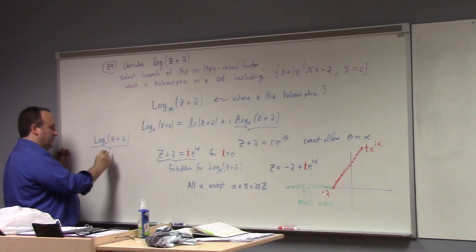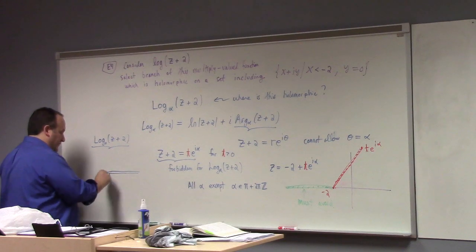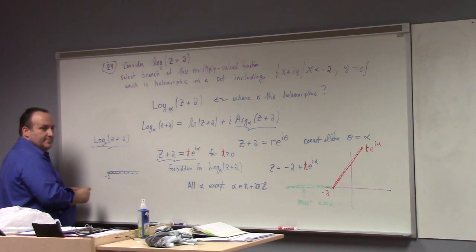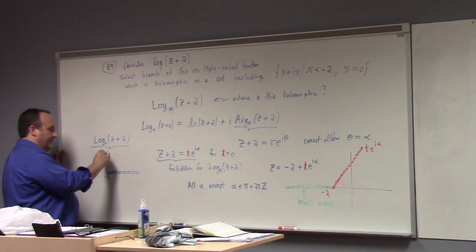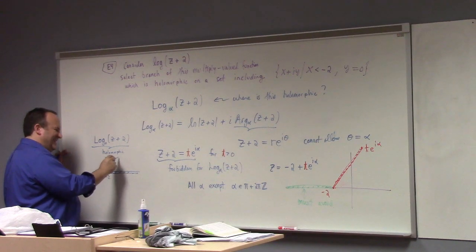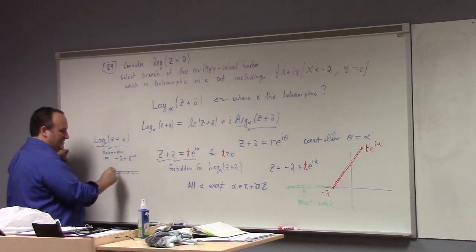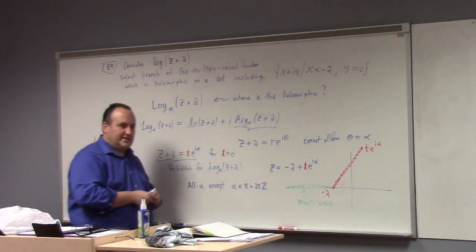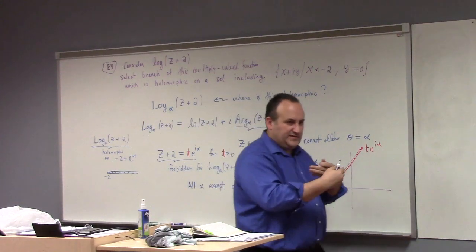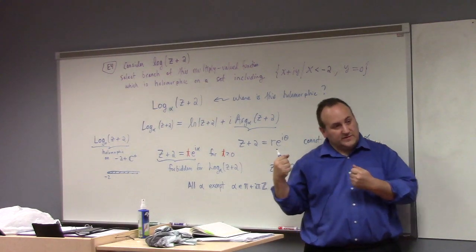For example, a possible solution here would just be Log of z plus 2. This thing is holomorphic everywhere except for, this is minus 2, it's got trouble over here. But this is holomorphic on, you could say, minus 2 plus the positive slit plane, if you'd allow me that notation. If we take a set and add minus 2 to it, what that does is it shifts the set to the left 2 units.